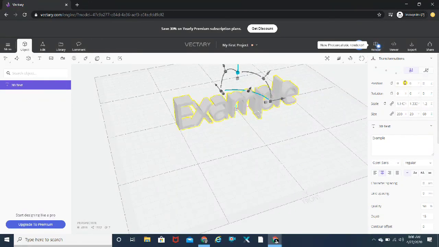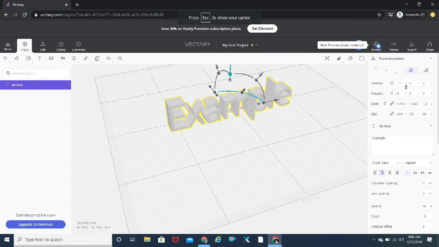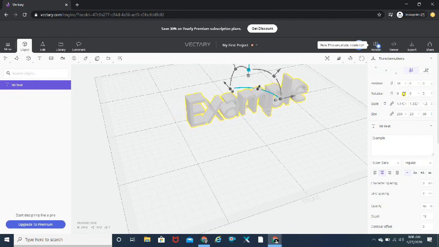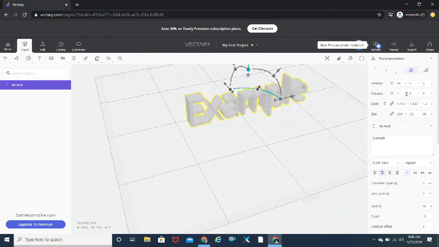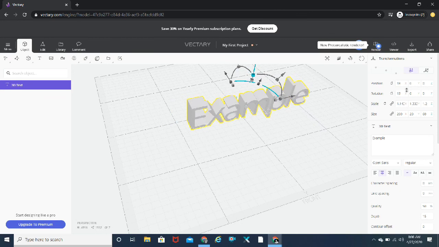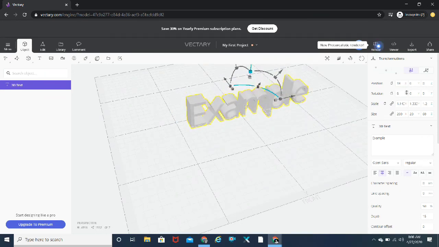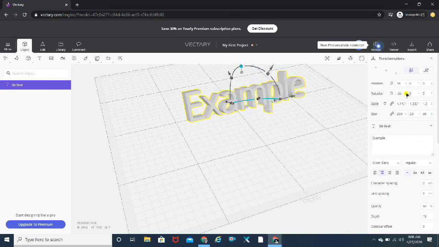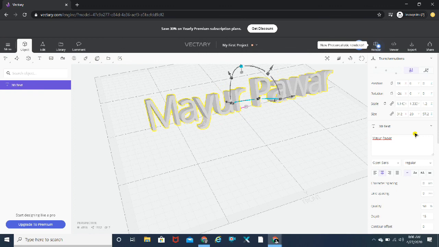You can change the position over here. Like you can move it to right, left, and stuff like that. You can rotate it. As you can see, you just need to click on the left click on the mouse and just move the scroll thing.